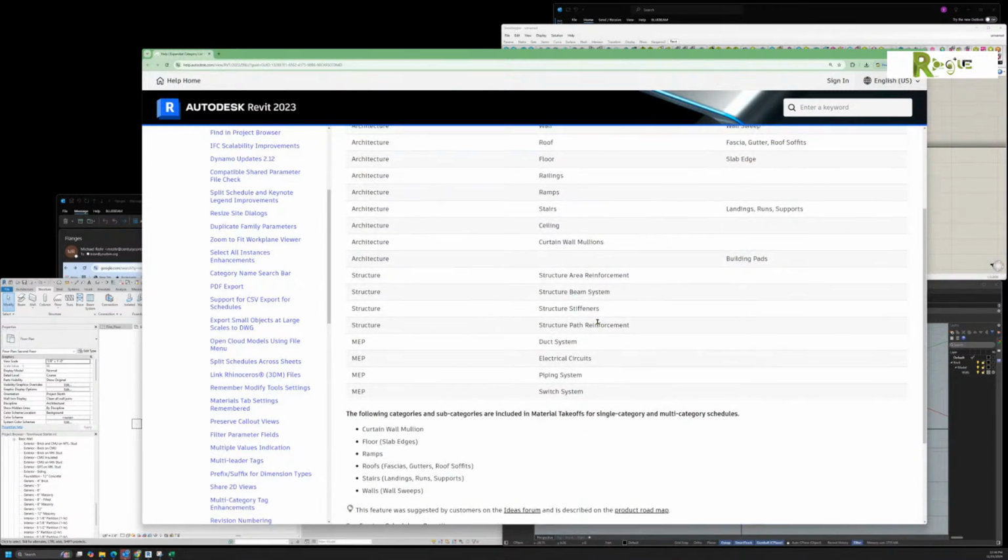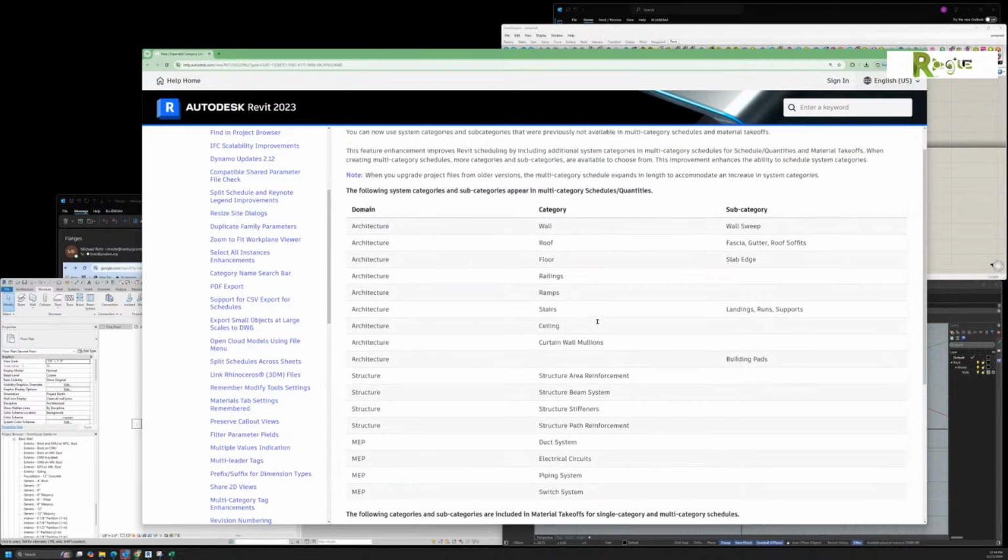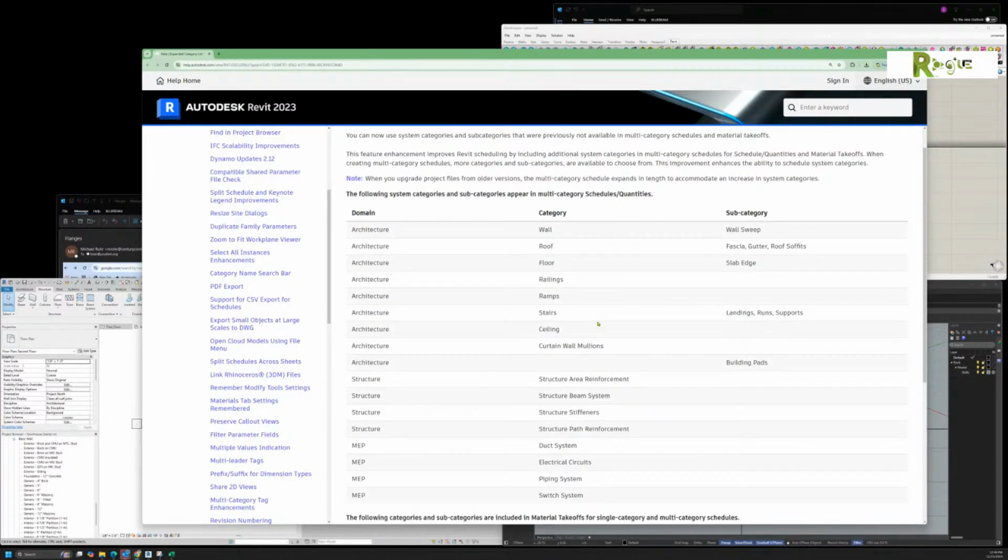And then the only question I would end up having is, do I trust that list or do I think that there was anything else? Because, yeah, see, this is where they were running into their problem, is you couldn't schedule these things before. It would drive you nuts. You couldn't get your counts of a wall sweep, something that you swept on the wall or on the fascias. And I would bet slab edge. See, they were solving all those problems all at once.